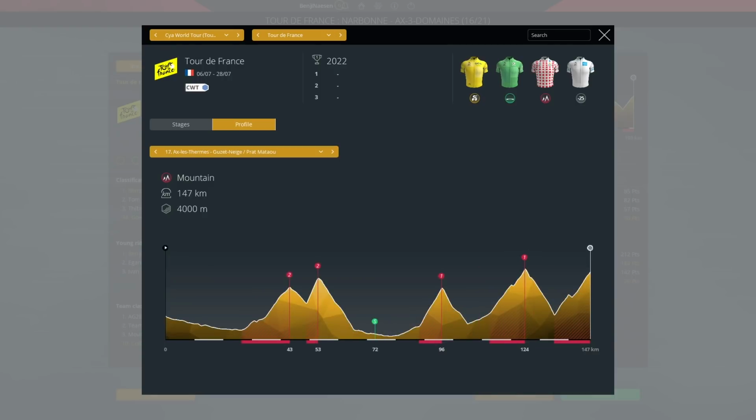Another big mountain stage after that, but it's not as insane when it comes to having one majestic mountain. It's got just all first cat and second cat climbs on the menu. Col de Porte, we've got Mur de Piguerre after that, which is a very steep section. Crazy, 16% max. After that, Col de la Crouzette. Then we go towards the Col d'Agnès. And we finish on the Prat Matau, which is a climb I've never heard of, but should be fun.